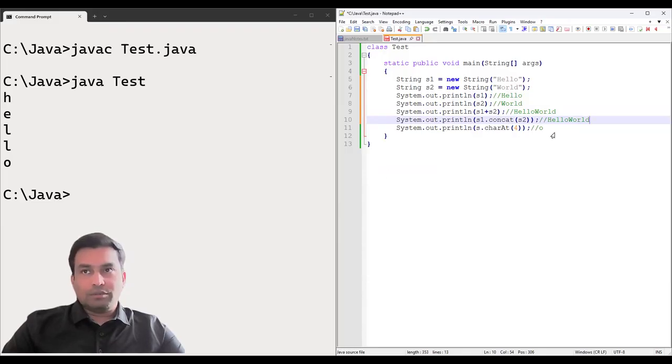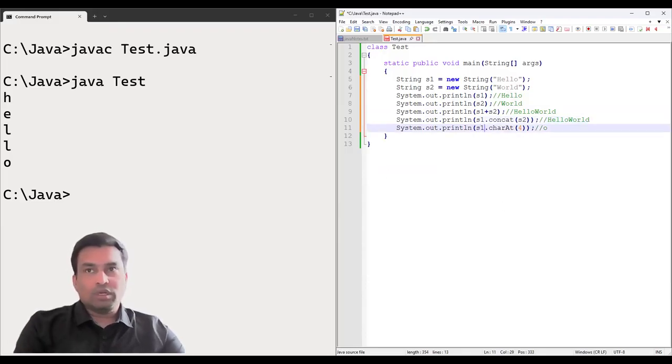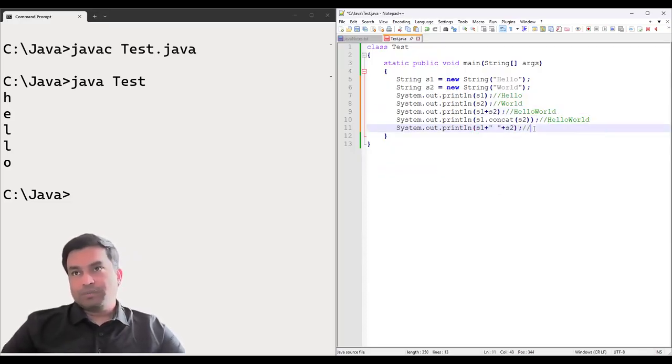If I do s1 plus, I would like to put some space in between and then do s2. This time I'll have a space in between, Hello World.